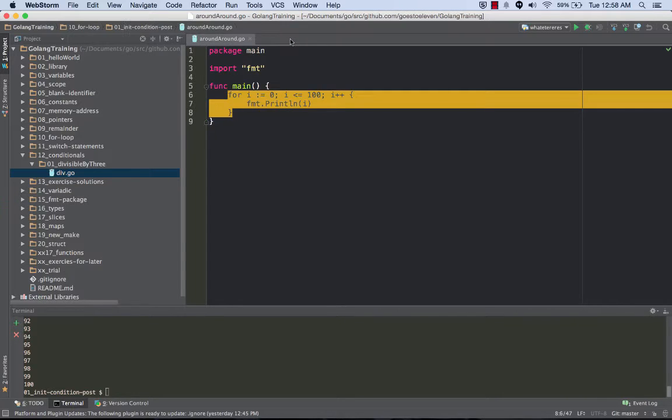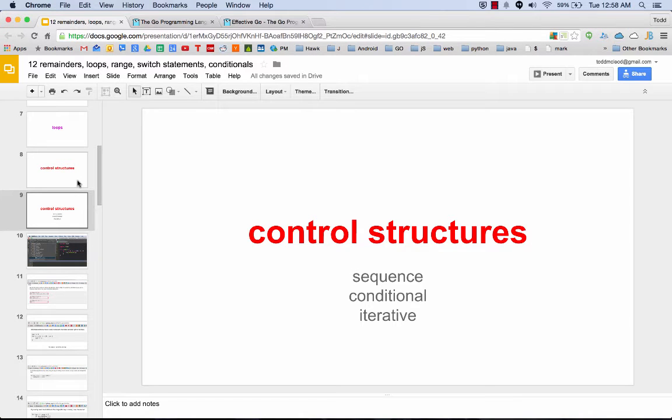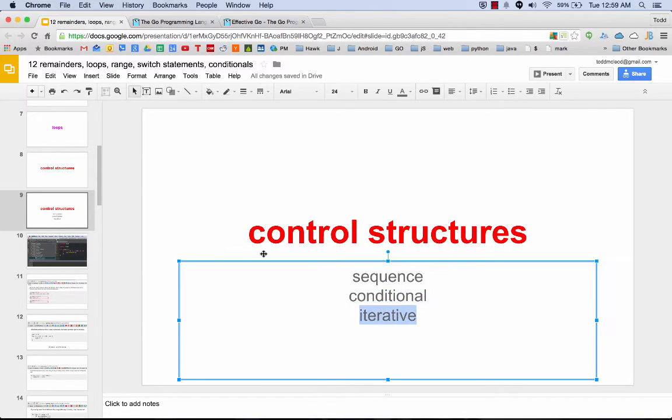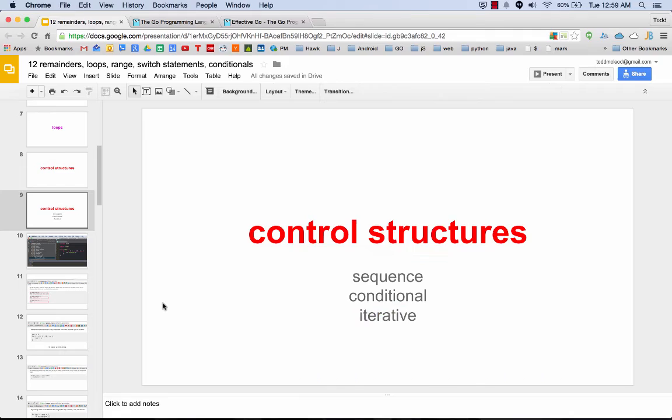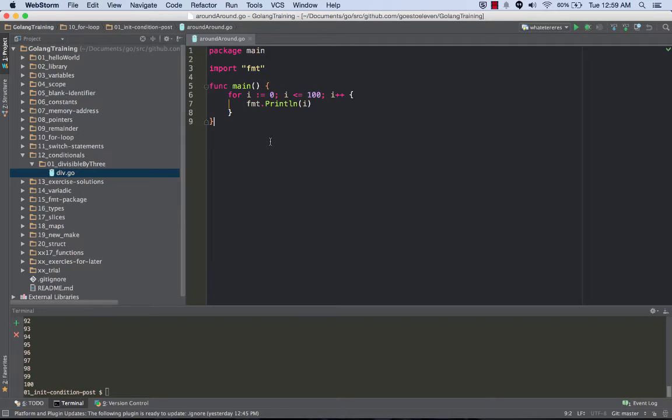And so that's the first takeaway from this video, is that in programming, when you talk about how a computer reads code, the computer reads code in a sequence from top to bottom. That's the normal flow of the code. And occasionally it'll hit a control structure like a conditional or an iterative. And that would be an if statement or a switch statement and a loop. So let's take a look at how this loop works.